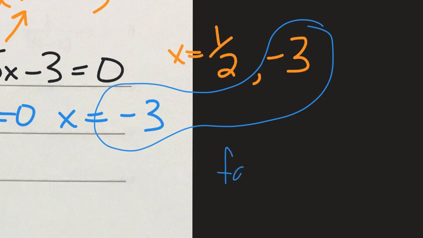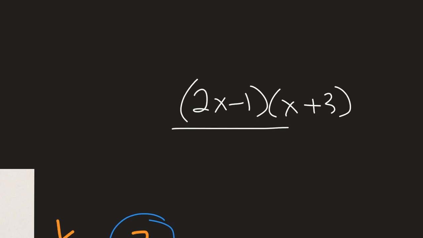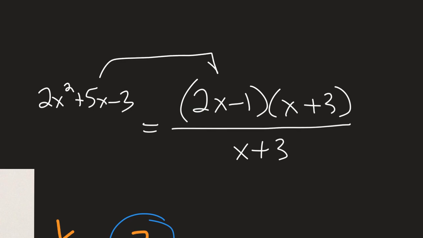This means that we can factor and simplify your original equation. So let's take a moment to do that so that we can figure out exactly what it is that we have to graph. So we did our factoring already. That's 2x minus 1 and x plus 3. And your denominator was x plus 3. Now, this is your original function that came from 2x squared plus 5x minus 3. So we factor it, which we already did to find the zeros. And now what can we do to simplify?